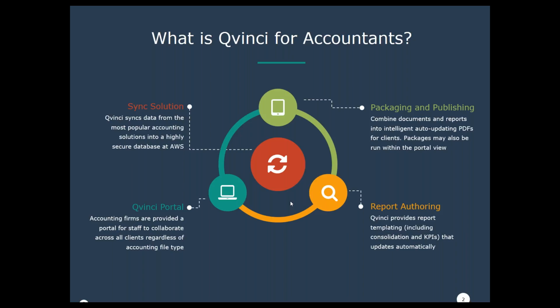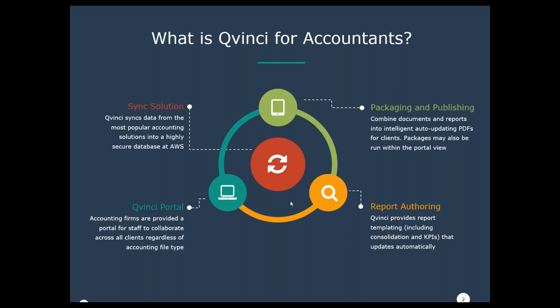So how do we get the information into Qvinci? Well, it starts with our sync solution. The sync solution is a combination of a couple of different pieces of technology in order to connect to a couple of different pieces of software. An example would be any client that you have on QuickBooks Online, be they class accounting or simply a single entity as a file. We can automatically, through an API, connect to their system, and on a daily basis at midnight, extract summary financial level data and have it reside on your portal for you to use, or even for you to provide to your clients to use on an on-demand basis.